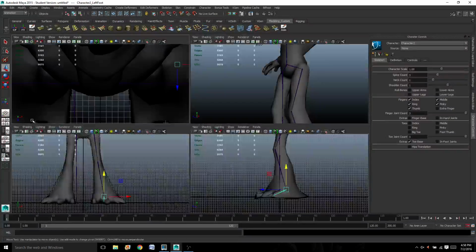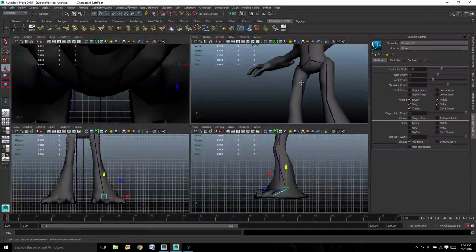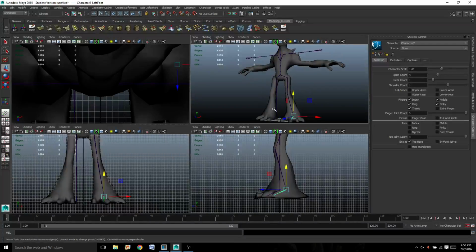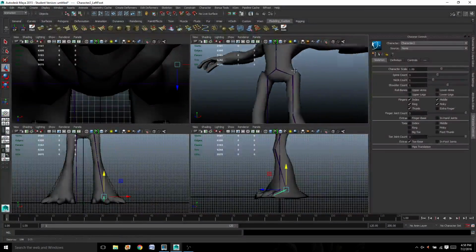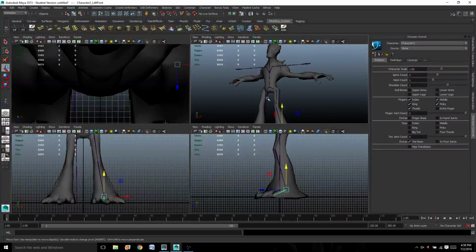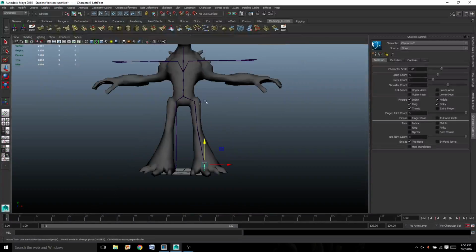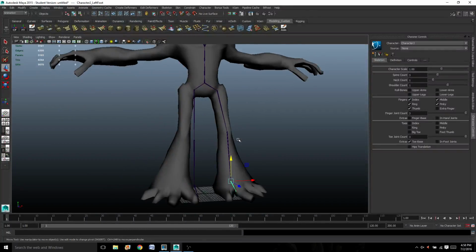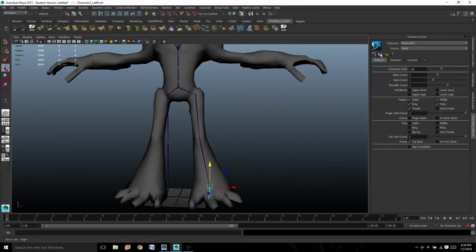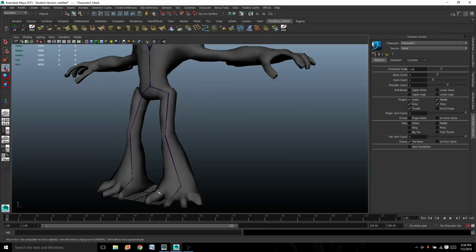Alright, let's just check our 4-panel. Make sure that I didn't accidentally grab the wrong side. Shouldn't happen, but sometimes, you know, accidents happen. So you should be able to go back and forth and do this throughout the entire project. So let's say you're happy with this result here. You should just be able to click this icon here, which is mirror right to left, or left to right, I'm sorry, and it'll snap everything over. And you can do this throughout your project, just to keep moving it on over.